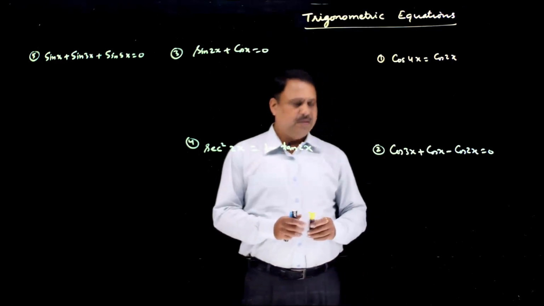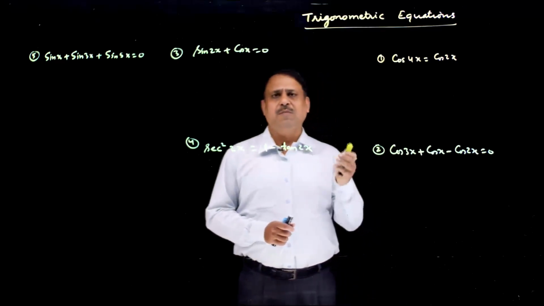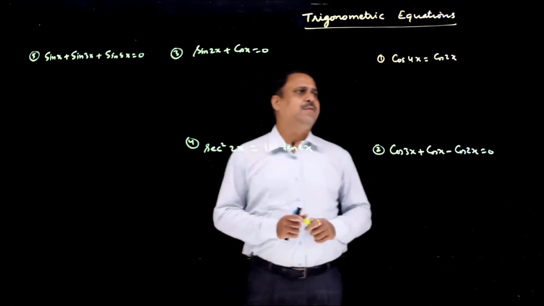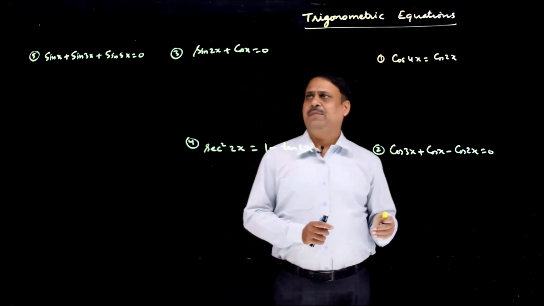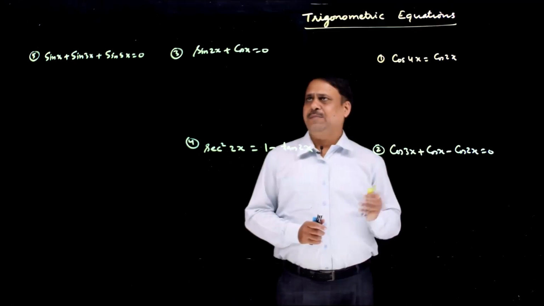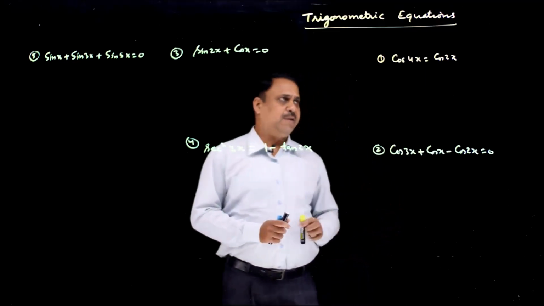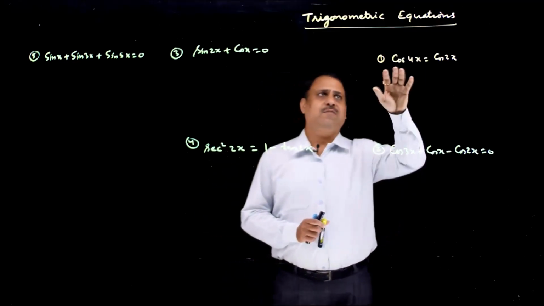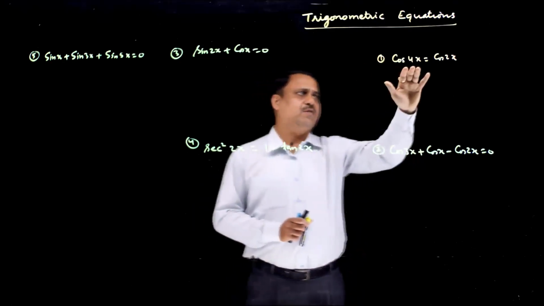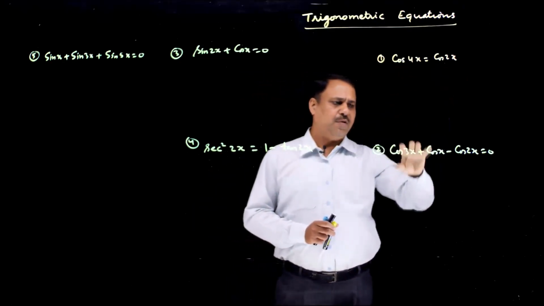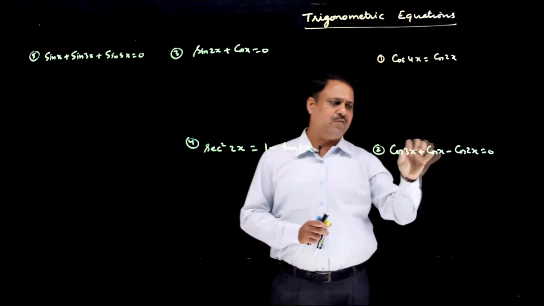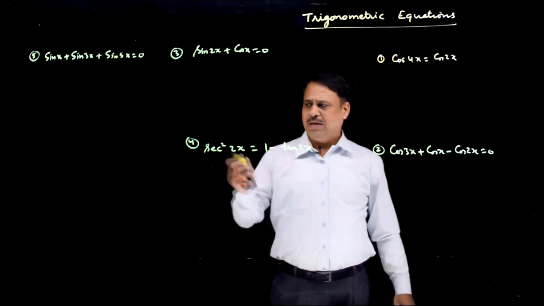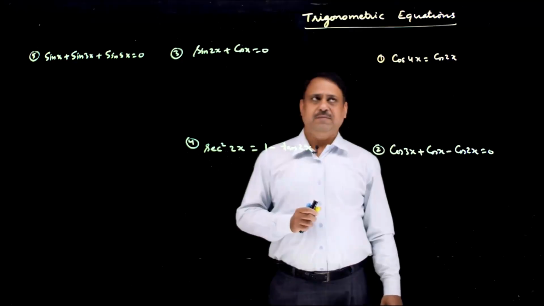So now we will see the problems based on your board models, NCERT, how to handle them. Basically there are three types of problems. Direct problem, question number 1 and question number 3, cos 4x equal to cos 2x. Problem where we have to use three functions, the cos C plus cos D formula, and one given is a quadratic.